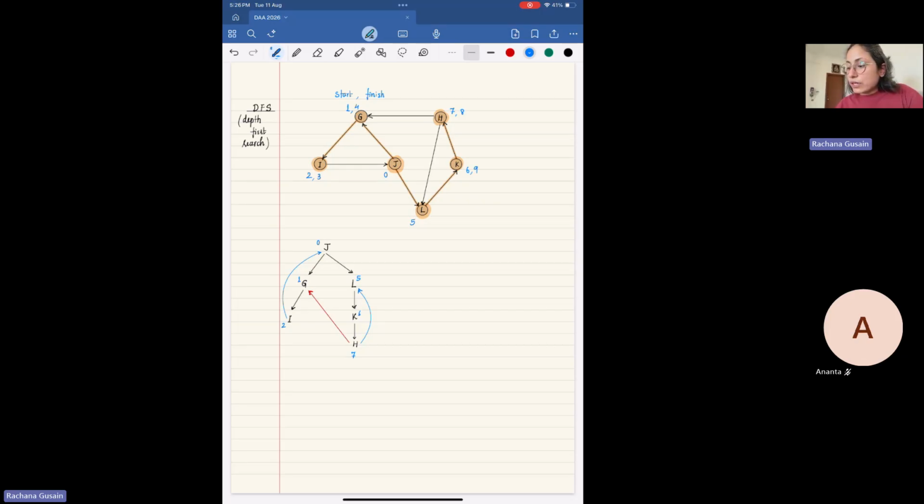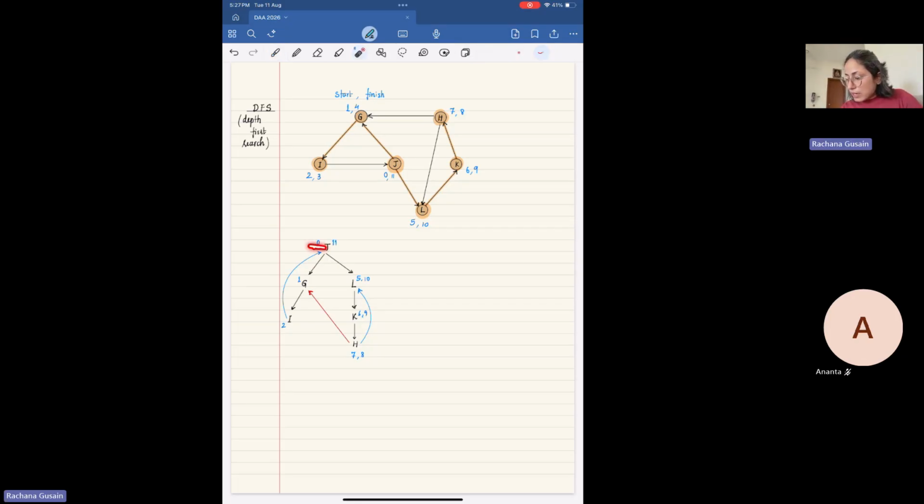So we have finished with K at time 9. Similarly with L at time 10, and then I come back to J, and there are no more unexplored outgoing edges from J. We assign it a finishing number of 11. So J gets 0 and 11, L gets 5 and 10, K gets 6 and 9, H gets 7 and 8.